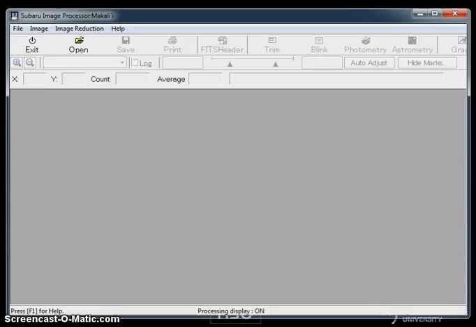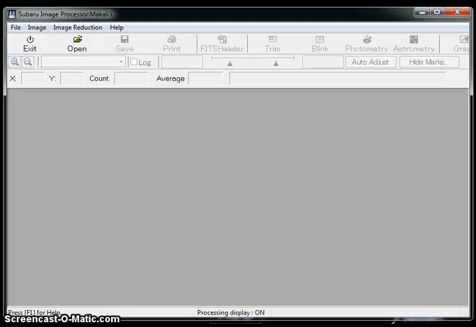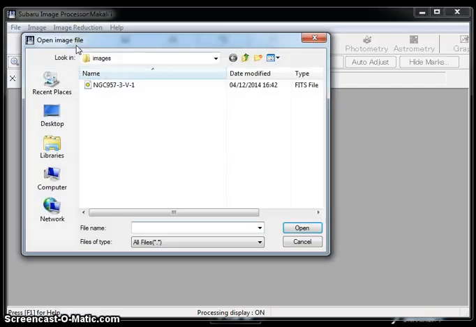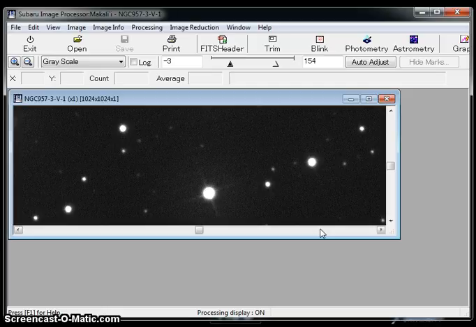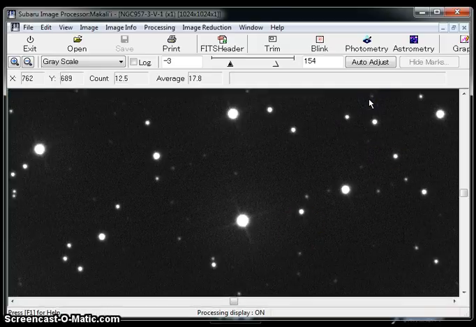So in this video I'm going to show you how to open Makalii and to use some basic commands to find your way around some screens within Makalii. So first of all we open Makalii and we see an image that looks like this, and within the open dialog we can find a FITS file, and we open the FITS file like so, and we see it doesn't fill the full screen, and we can change that here.